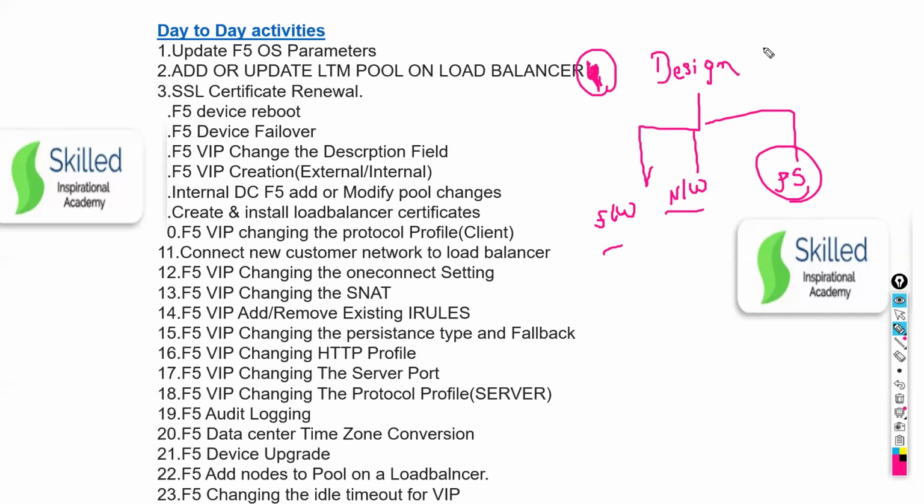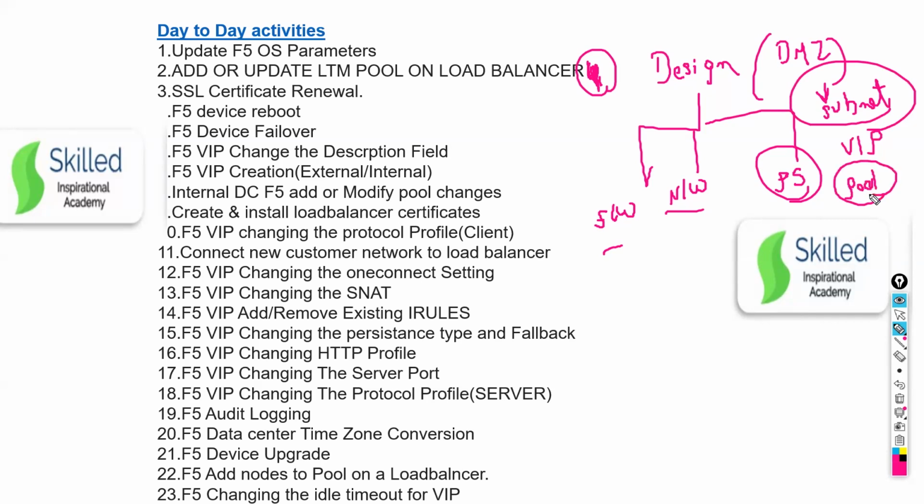What will you check in the design? If we are putting it in the DMZ, I have to ask the firewall team to NAT it so that the address will be NATed. Here is the catch: do you not need subnets? Yes. In which subnet will your virtual server be? In what subnet will your pool members be? Who will tell you this? The network team will tell us all those things, and you need the customer also here. And you need the application owner also.